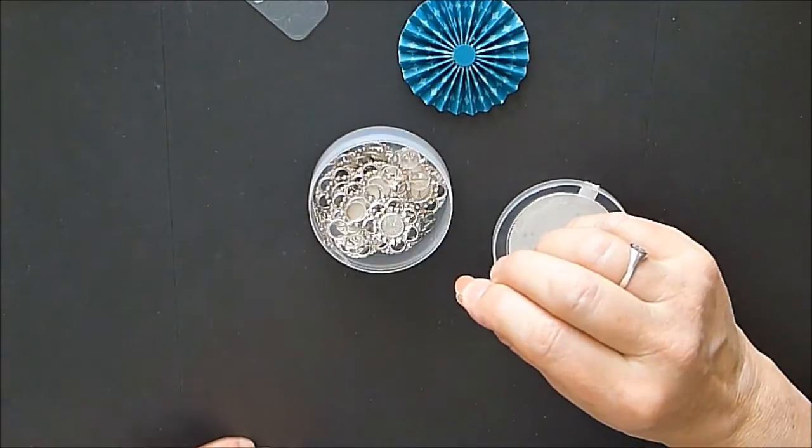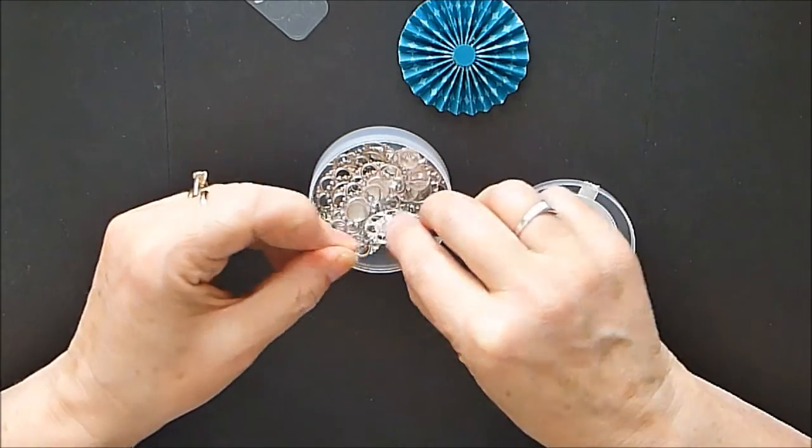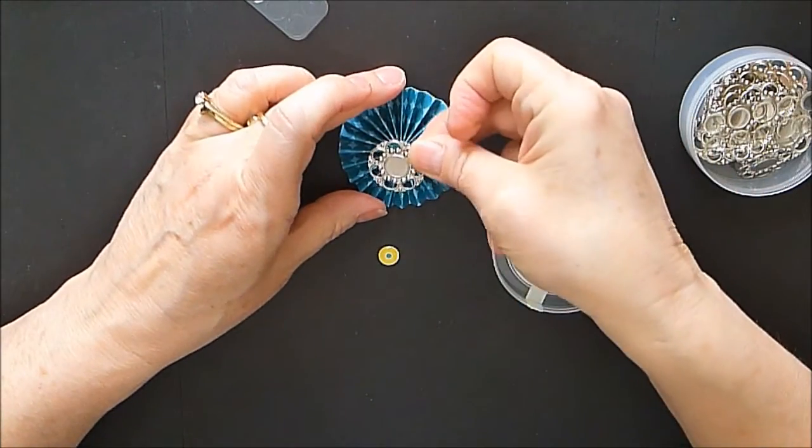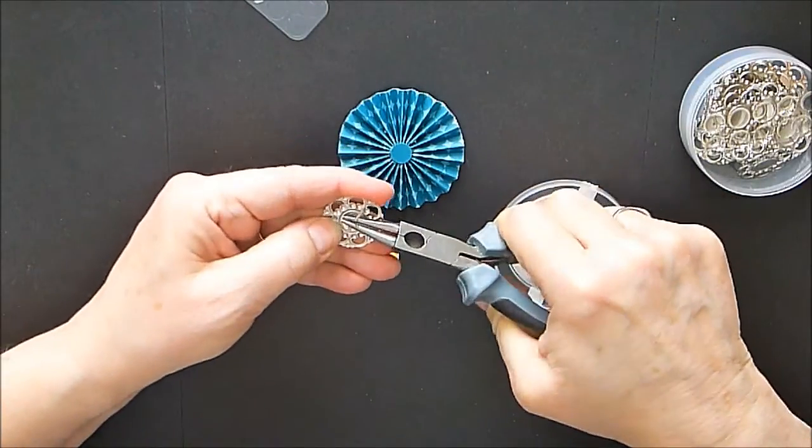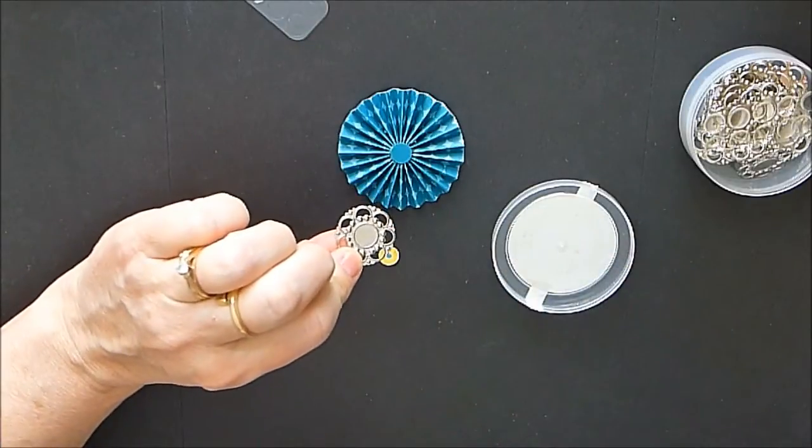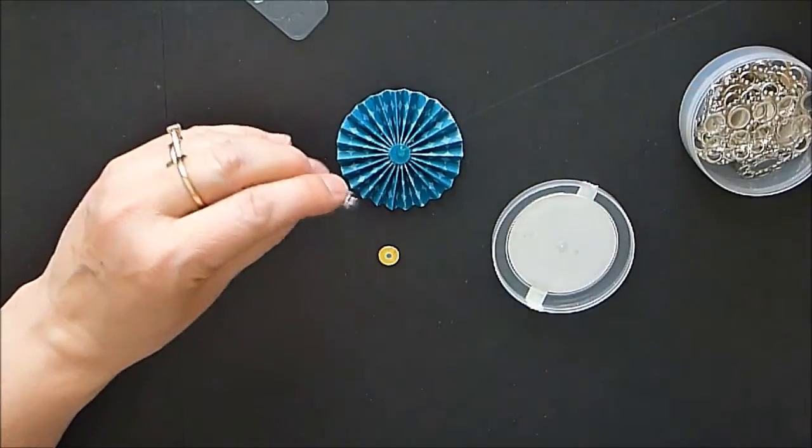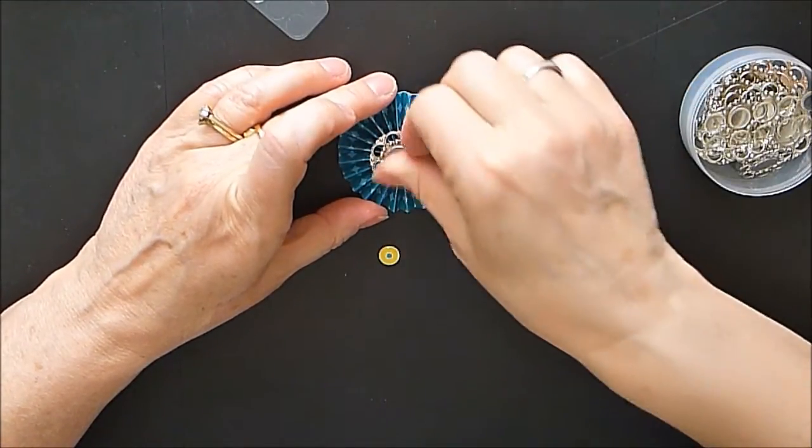You just peel this off they're self-adhesive and so I'm going to just stick it on my little punched out thing there. Now you could try to I tried to get this through here yesterday it didn't work very good so I'm just taking a little pliers and I'm pulling off that brad back so it's flat and I can just then stick another hot glue or you could use a glue dot for this for that matter.